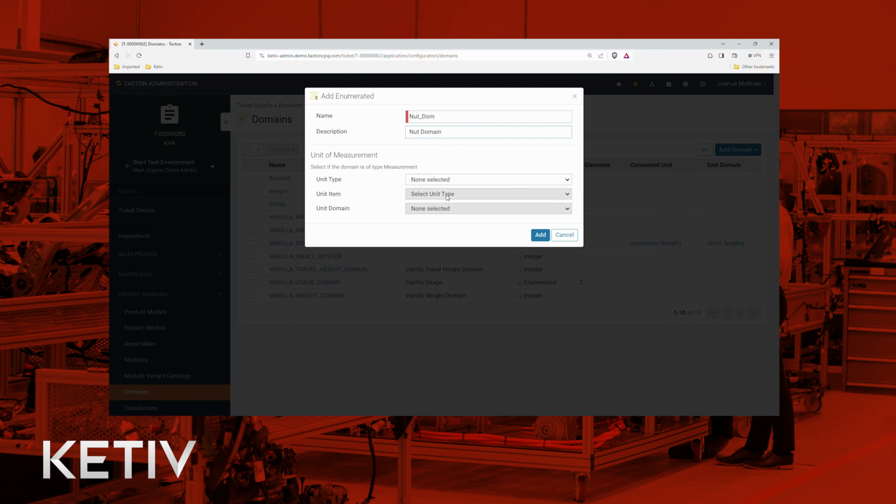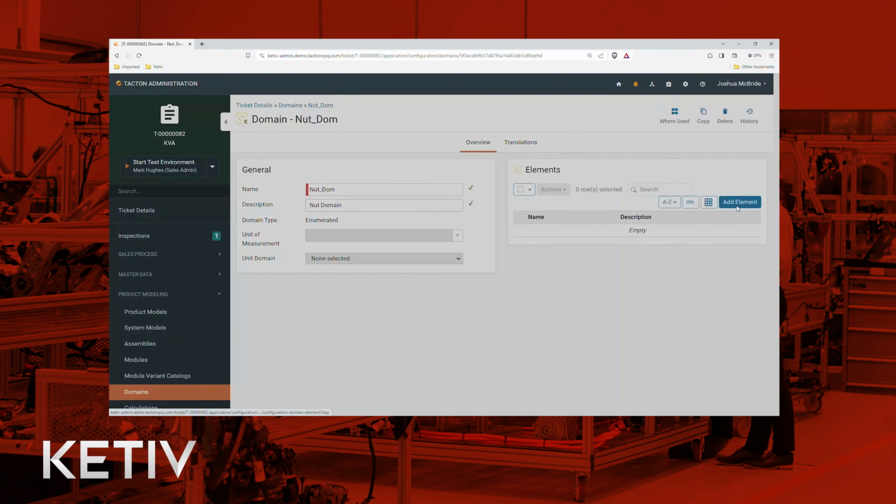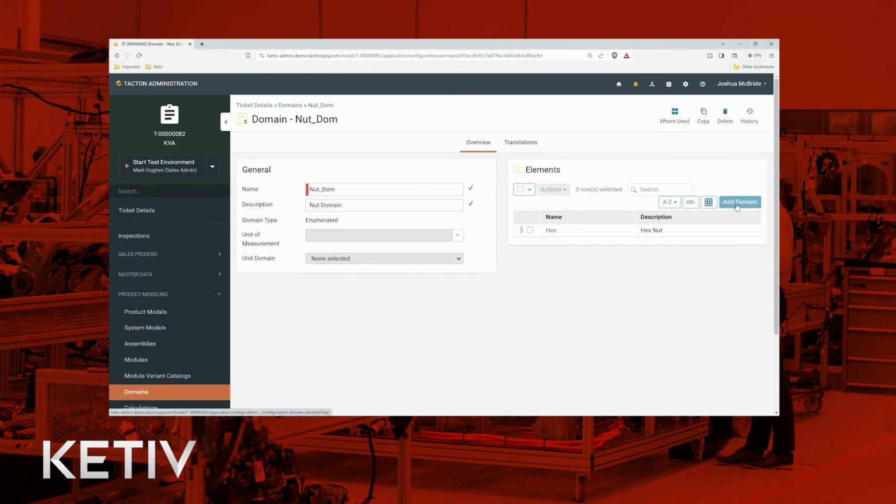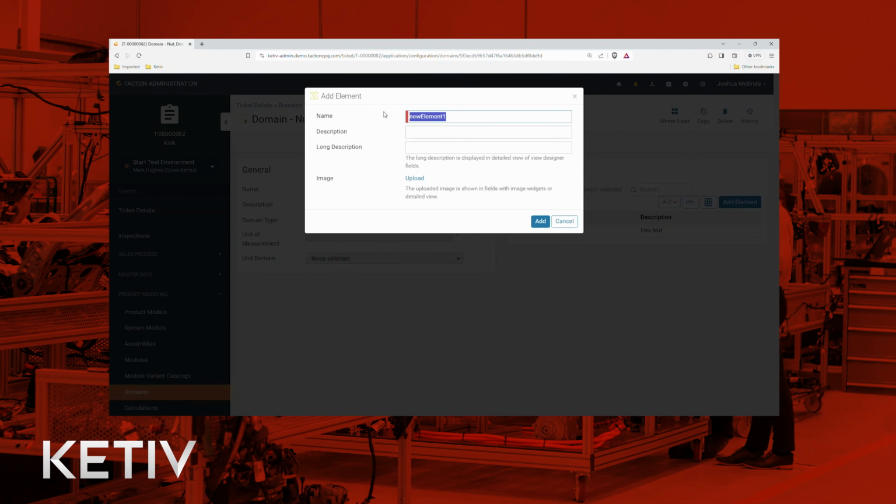And in this domain, we're going to define the types of nuts. And just for this example, we're going to keep it short, but we're going to call it hex nut. And we will also have a blind nut option.